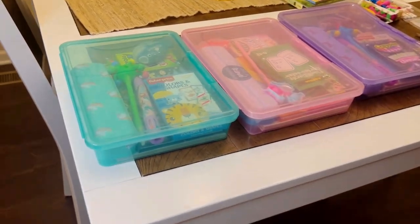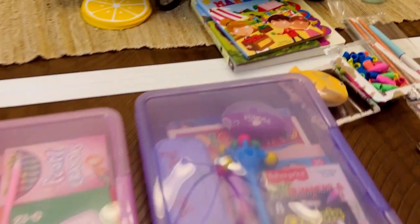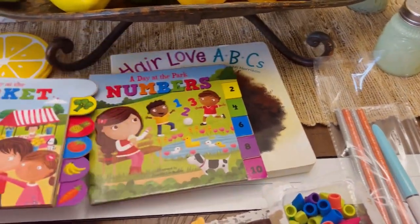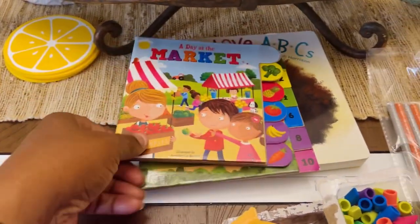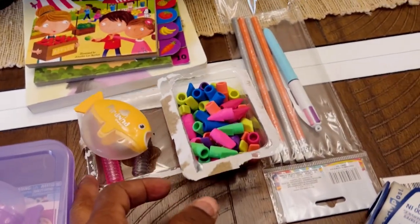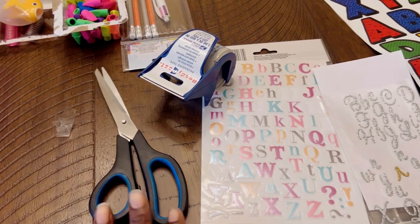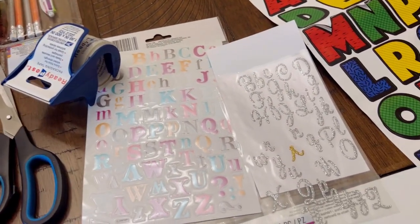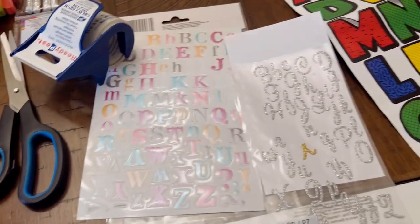Okay, so now we're all finished with the boxes. I got everything in them except for their books. So what I'm gonna do is just put their books in their little crate that I have in the living room so they can read them whenever they want to. And then these are just the excess supplies that I had gotten that were left over. And I also used some scissors and some tape and these stickers to put their names on their boxes, and I'll show you that in a minute.